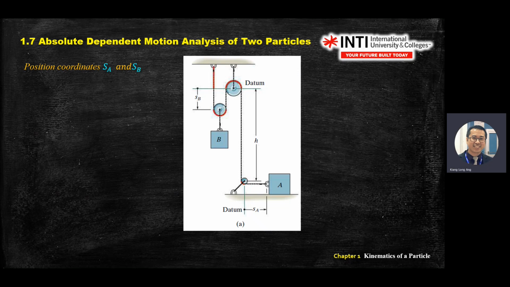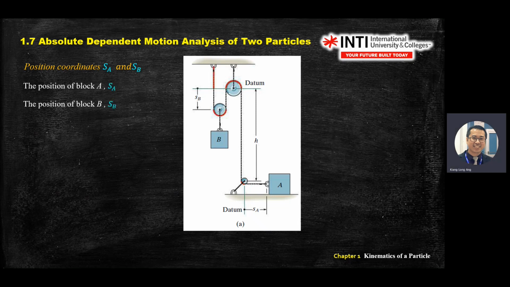Okay, before you solve, you try to think logically. When you move A to the right, what happened to B? What is the motion of B? If you move A to the right, what happened to B? Yes, B will move up. Make sense? Okay, so you have this kind of logical thinking and hypothesis, then you can do this question.